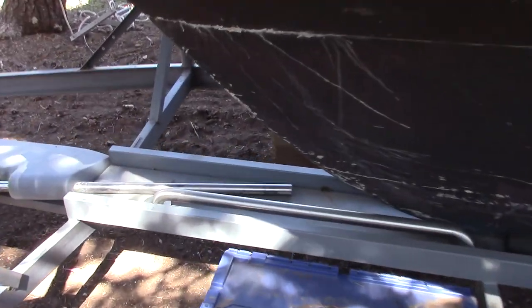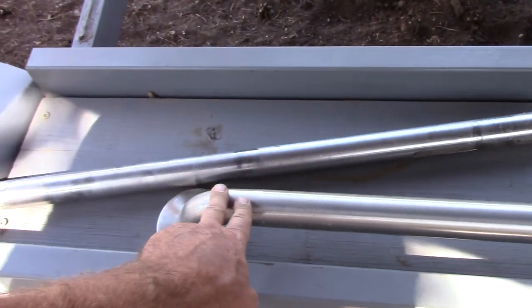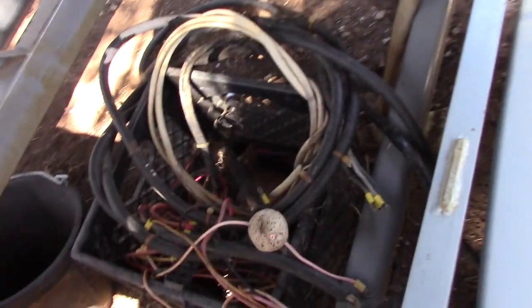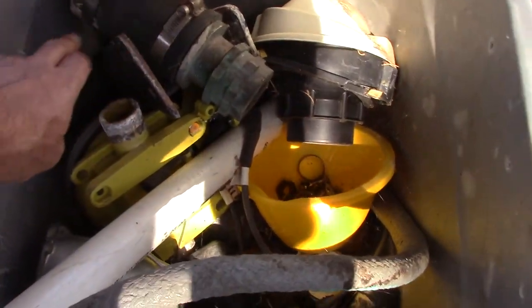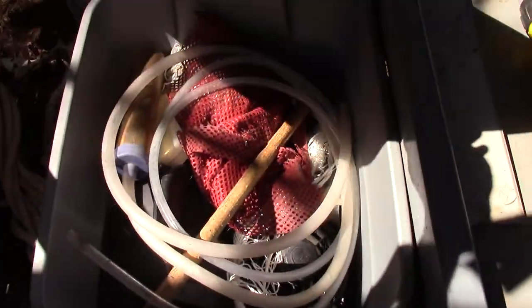Anything you see goes with it. There's a rudder over there which has been a lot of work to try to get straight — the other side still needs some work. This I was going to use for the top rail instead of the wood. Some parts in here for the boat. There's some electrical parts in there, more miscellaneous stuff, and here's the parts for the rudder. Anything that came with the boat is going to be in these bins or stored somewhere else, but I'll get to show you all that stuff.